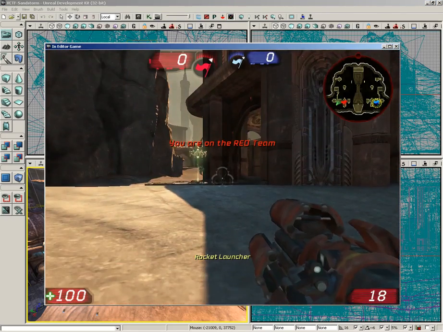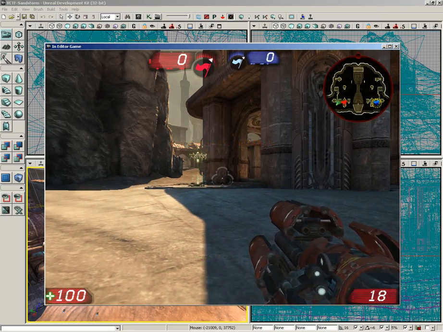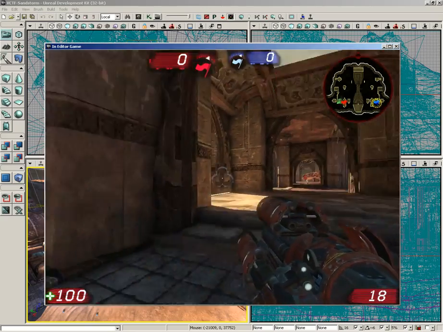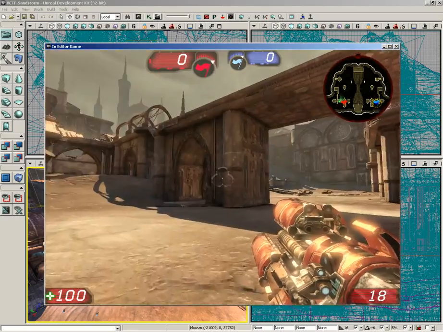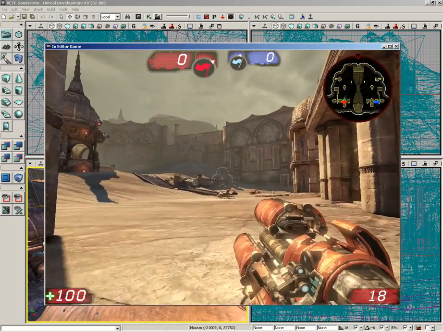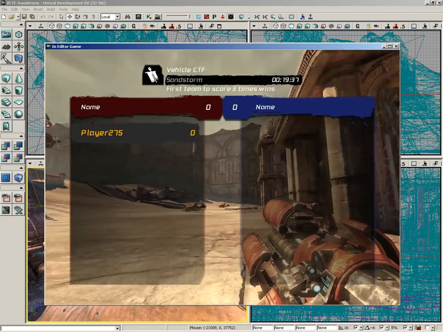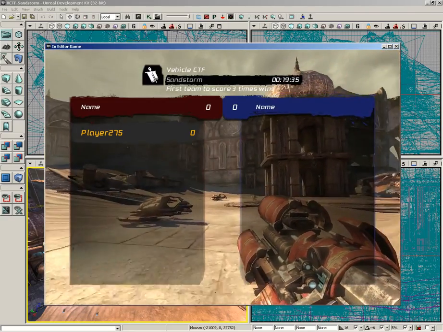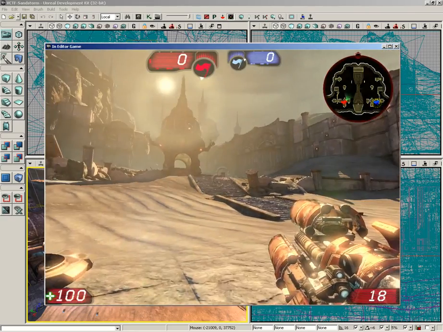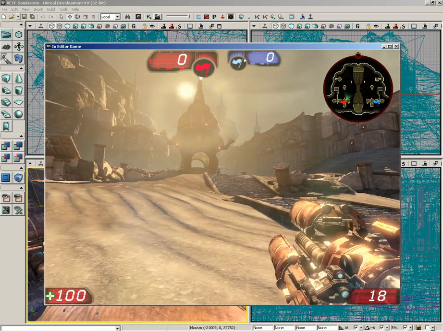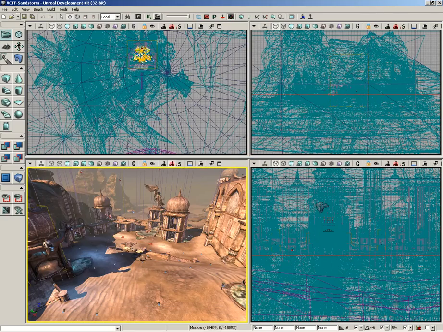Now clicking these does require that you have a player start in your level. So if you haven't right-clicked, gone down to Add Actor, and chosen a player start, you won't actually be able to use these. But I am playing around inside the editor. I can run all the way through the game. But here's the thing. If I press F1, you'll notice that I'm the only player here. I'm all by myself. So finally, we have found a version of Capture the Flag that I can win. Anyway, let's go ahead and hit Escape and jump out of the in-editor game.